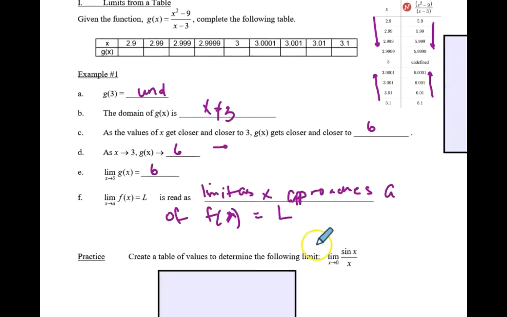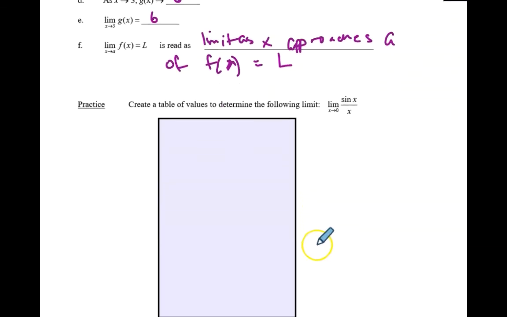So let's do a practice problem. Go ahead and take a look at this limit. It says the limit as x approaches 0 of the sine of x divided by x. And we're working on limits numerically. So what I'd like you to do is come up with a table of values on your own paper, and then in your calculator, evaluate those table of values to find out what the actual expression sine of x over x is approaching. I would like you to pause the video here, do this work, and then come back and check your answers.